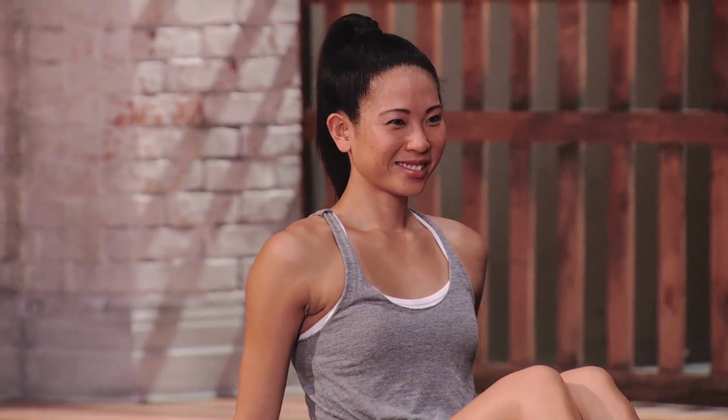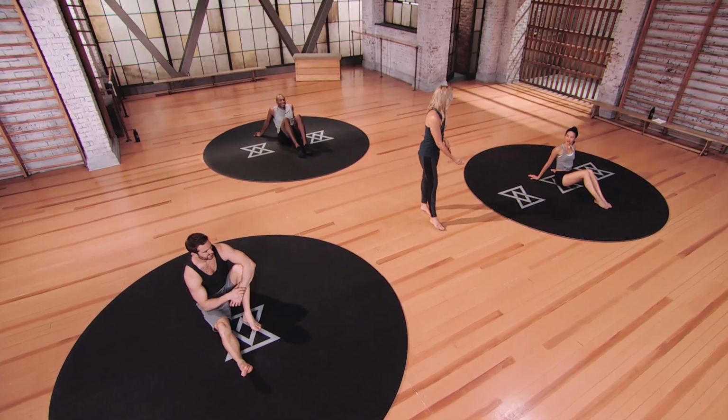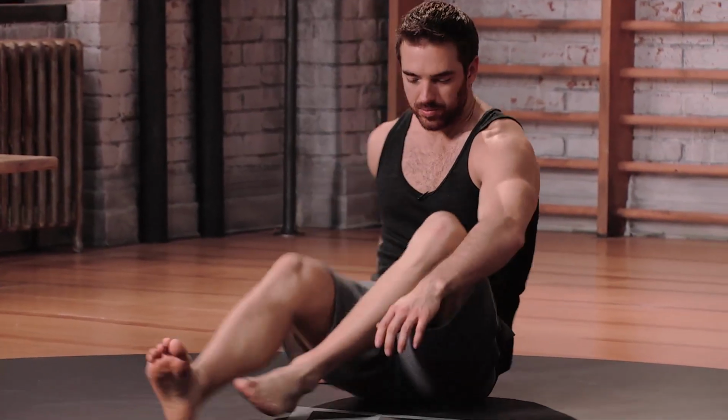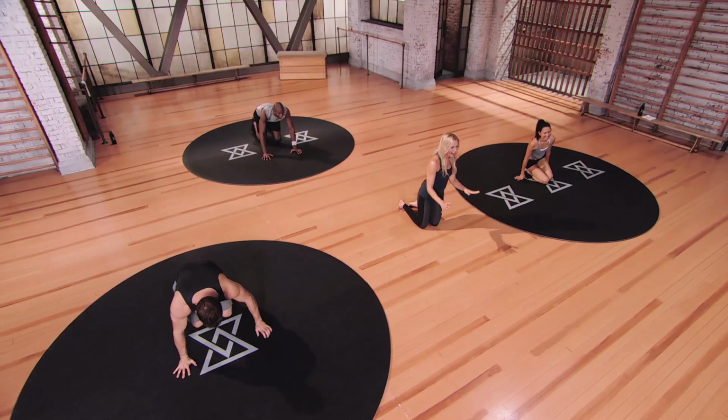So we're gonna find some mobility in those joints, and by loosening those joints and keeping them nice and juicy, we'll start to find more range of motion in all those nice tight muscles. We're gonna move into our first mobility stretch, which is called the cat camel. So you're gonna get down on those hands and those knees. You're gonna clean the floor, and somebody's gonna be really happy.